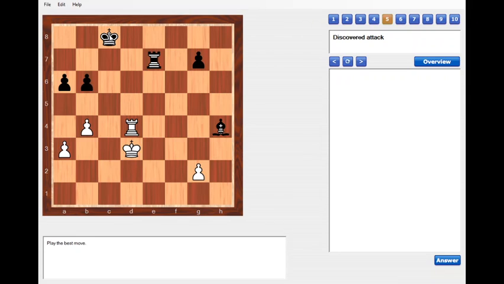So if you chose bishop to c8, that is not that safe because they can capture our bishop. It is true that we can capture this bishop, but it is just an equal exchange. We lose 3 points and we get 3 points, so we don't get any advantage out of it. On the other hand, if we go bishop to f3 and give a check, this would be successful because the king has to move somewhere, then we can get this bishop for free. So bishop to f3 is the successful discovered attack.